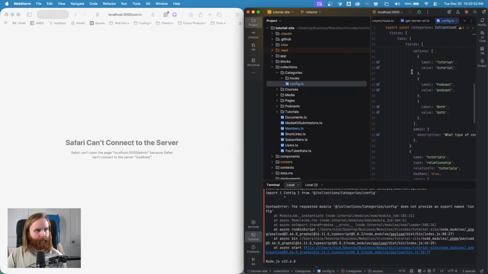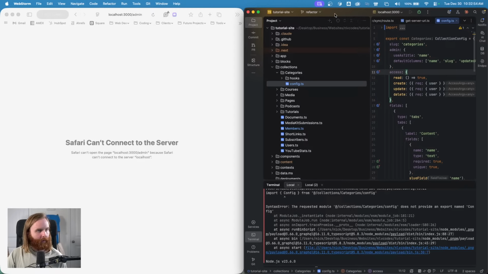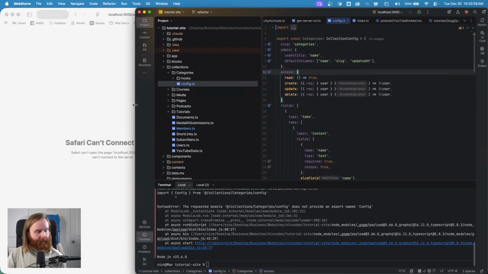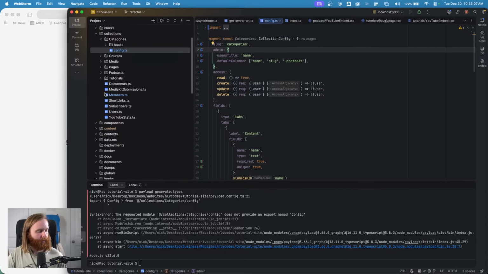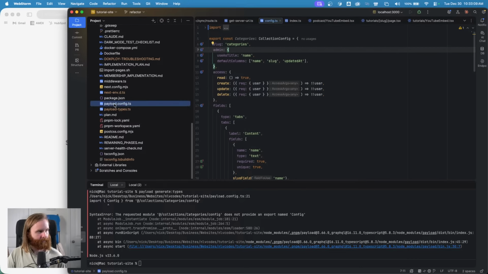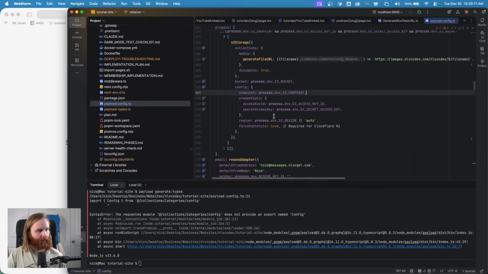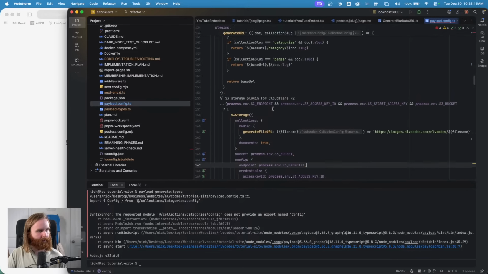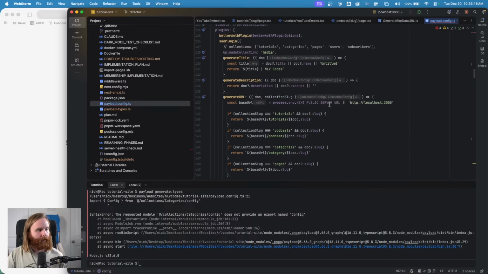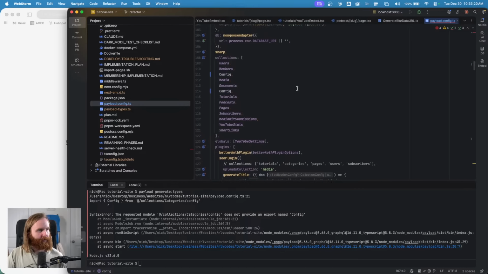Dang, man. All right, I need more screen space. Oh wait, I'm not recording this. All right, so that's not going to be an issue. All right, so no usages here, but if I go then to my payload config, okay, still nothing that is private, so we're good. I should have thought this through a little bit better.